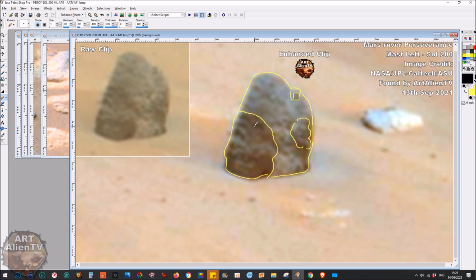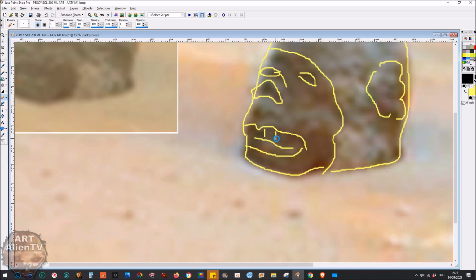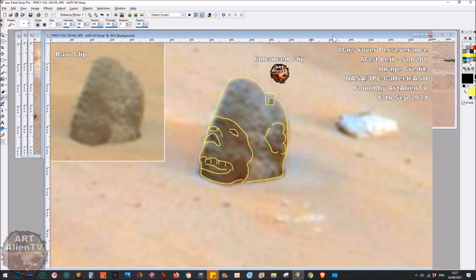The eye is very vague. We can just about make out the shadow here. Okay, this is the nose here with the crease. I think the other eye is just here. Then we have the upper lip coming like that, with a slight downturn at the end, and the lower lip here. That's the lip, and there are actual teeth in there. They're not very clear. I've brightened this up obviously a bit, but there are some in there, and you can actually see those if you look carefully in the raw image.